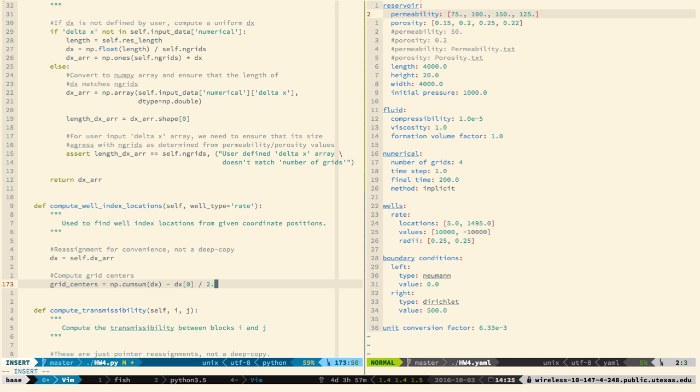Just to be clear about Python versus some other language you might use: I said that these selfs are kind of clunky, and I don't like them. I don't want to type them in my equations everywhere. So I just create a shorter variable that points to this. And I say right here, reassignment is for convenience. This is not a deep copy. What I mean is I'm not making a complete copy of this array, because this array could have 50 million elements.